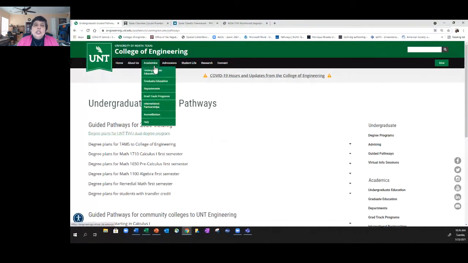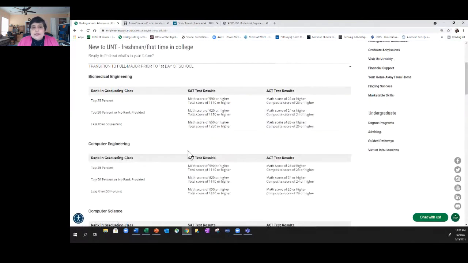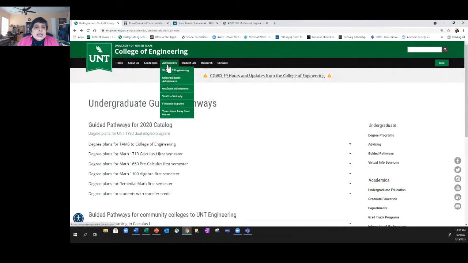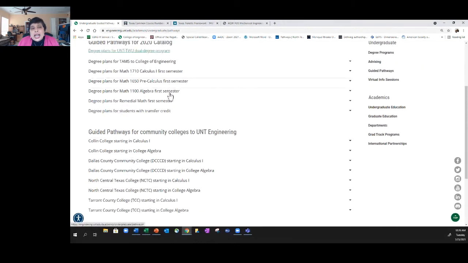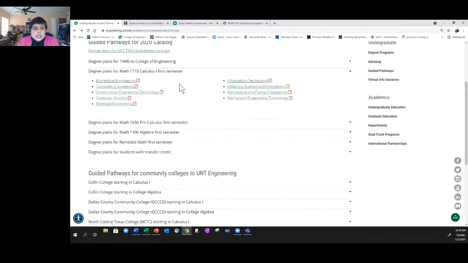What happens to students who enter our college is they either are admitted to the major program, and that is based on how they fit in a combination of math and composite scores, ranking in class, etc. But if they don't fit in, then they are placed in the pre-engineering program. We have brought the pre-engineering program into the College of Engineering. In particular, we have created a guided pathway that enables a student to start enrolling in classes, even if they are at the algebra level. You can pick your degree plan. You have a degree plan for pre-calculus or calculus 1.